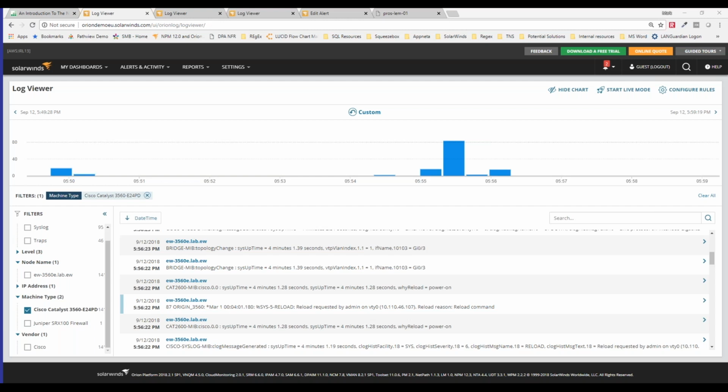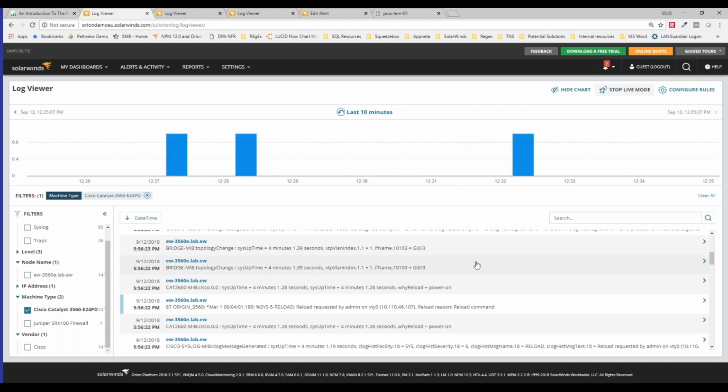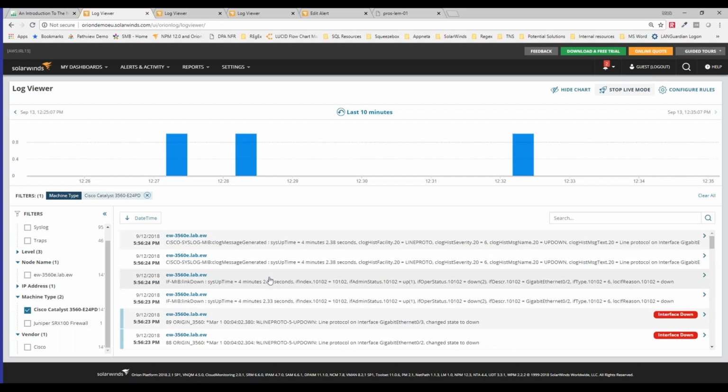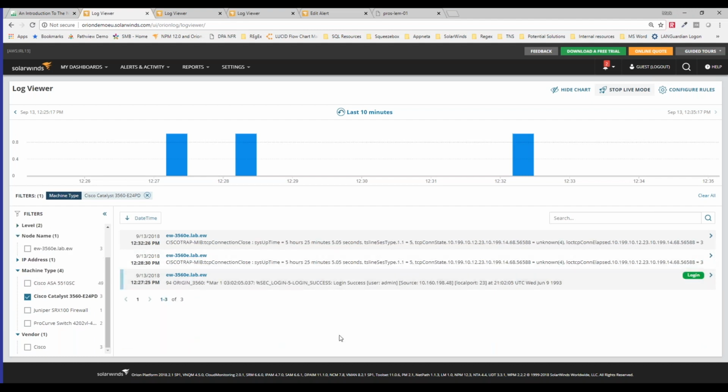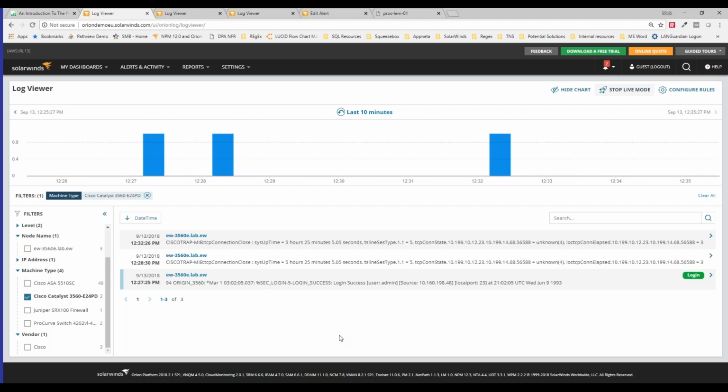Okay, so from that point of view, I'm going to show you the live mode. Now, on the online demo, this isn't particularly interesting because it doesn't generate an awful lot of messages, and in our environment we don't have a continuous stream of log data coming in, but hopefully you can start seeing messages flowing in here. So what we often see with this, and the reason why people use tail in Linux to look at a log file, for example, is the fact that maybe something is going on and they want to see if it's continuing to happen.